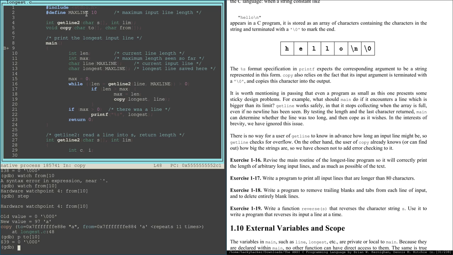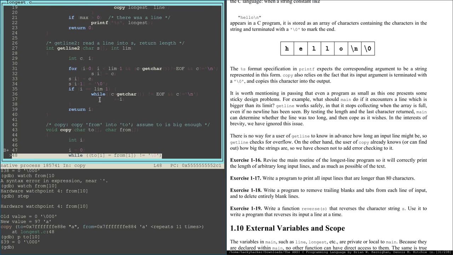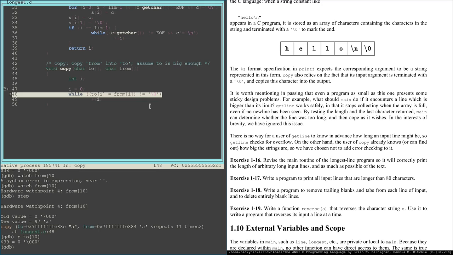So I think what's happening is the two arrays are assigned right next to each other. And so the last character of the first array is the first character of the second array.